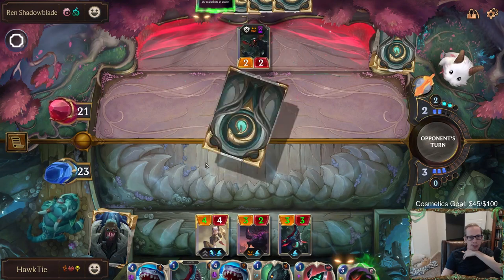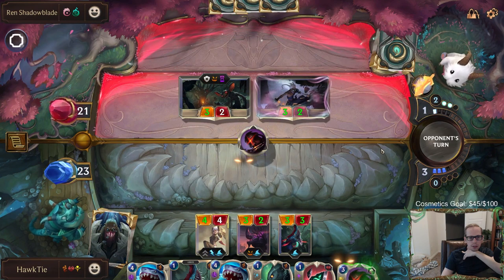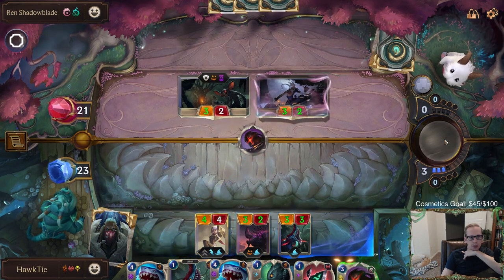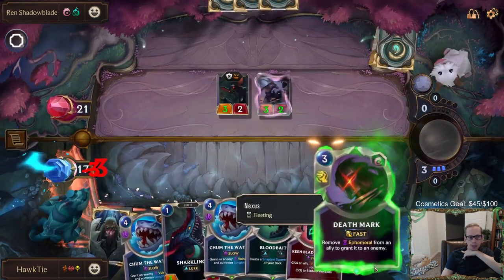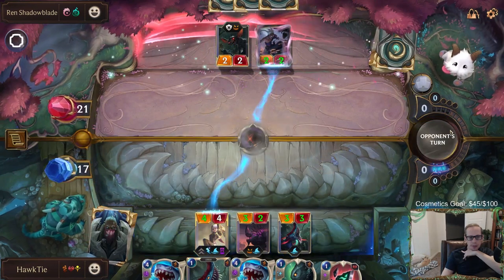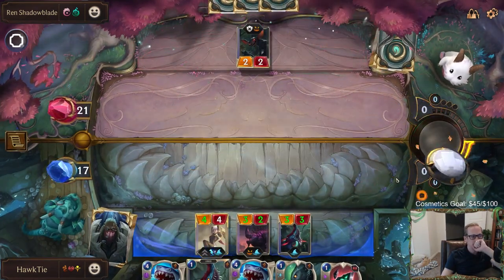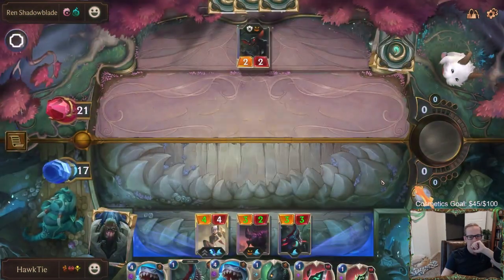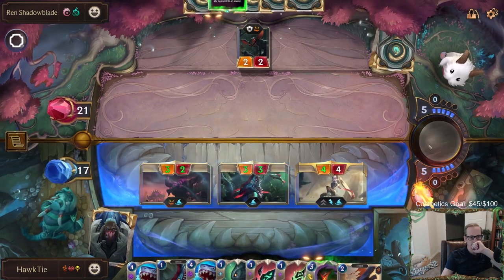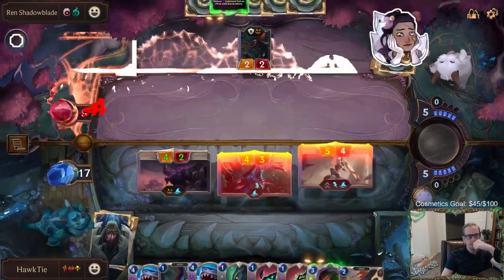Okay, so we can kind of assume they're going to use Deathmark. Which they do. Alright, so that thing can't block. We're taking 6. We'll give the Ephemeral back to that thing. No Pyke yet.